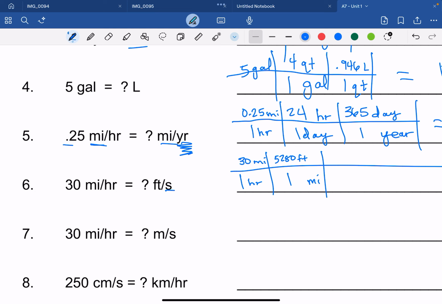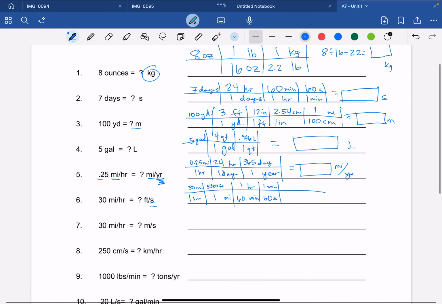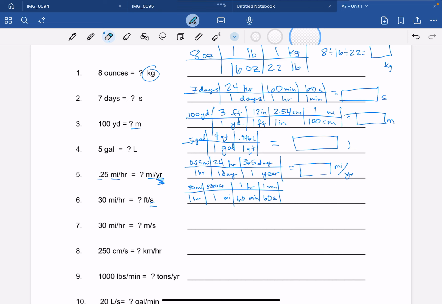Now we have to get them into the seconds. Okay. So we have 1 hour on the bottom. We've got to move the hour to the top. And we want to get smaller. So we don't know how many seconds are in an hour right away. But let's just go one thing smaller than an hour, which would be minutes. In 1 hour, you'd get 60 minutes. And then in 1 minute, there would be 60 seconds. And now we would be in our seconds. And this is where you could stop and start to plug in your numbers.